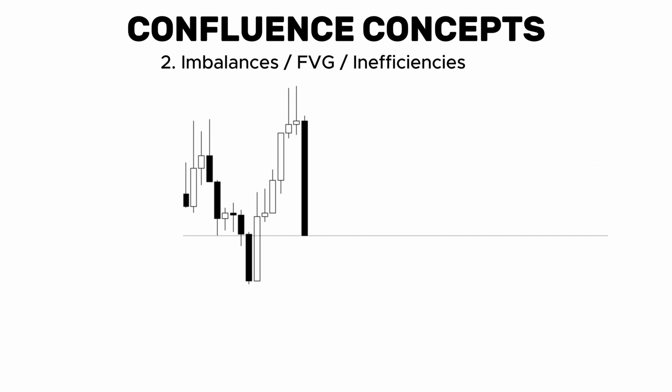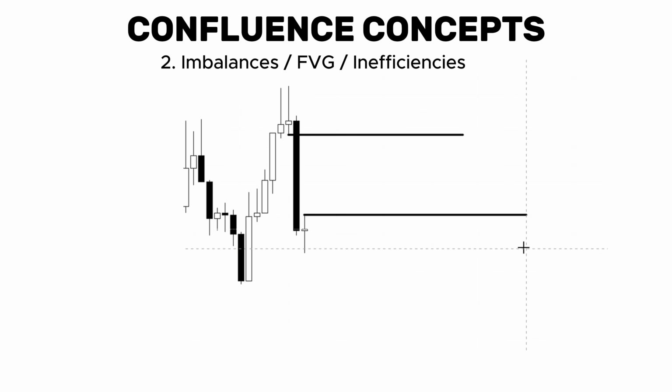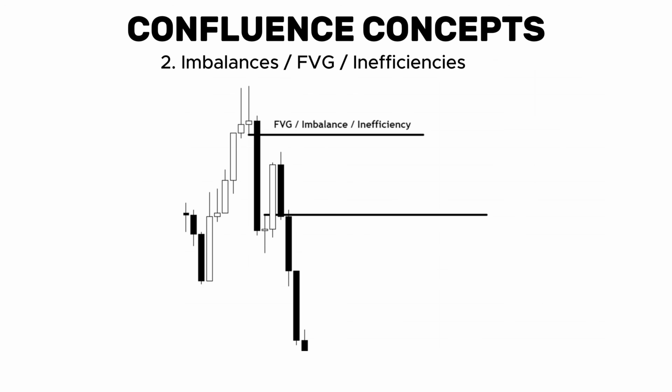And on downtrends, it's the same logic but in the exact opposite direction. If we connect the lower wick of the first candle with the higher wick of the third candle, and there is clear empty space between price, this becomes a valid bearish fair value gap or inefficiency, the imbalance waiting to get filled and reject down from the gap.